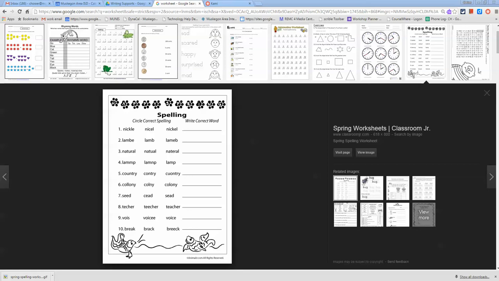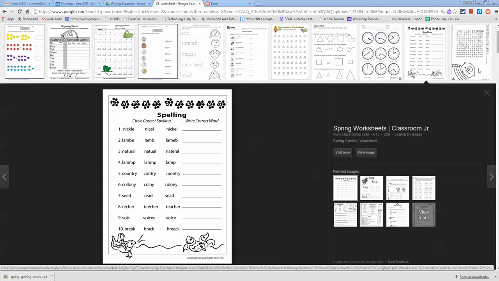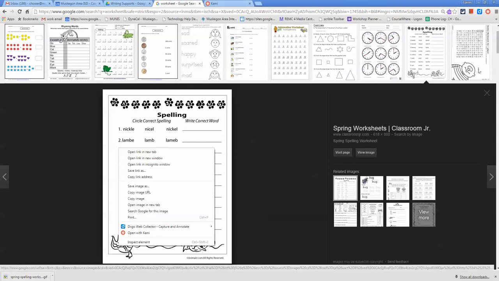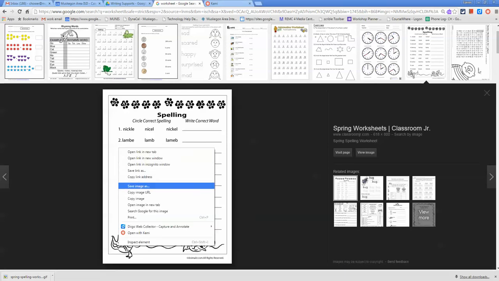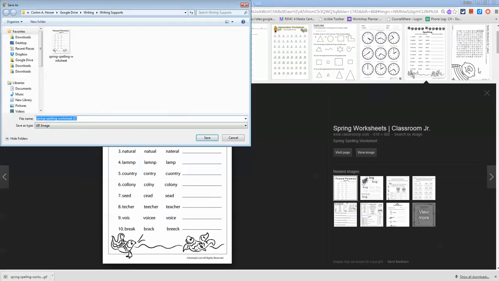to their Google Drive. So first thing I've done is just found an example of a worksheet. This might be a worksheet that a student isn't able to mark up manually with a pencil or traditional writing tool, and they need to be able to do that on their device. So by taking an image of that worksheet, so taking a picture of it and saving it to their drive, I'm going to do that here just by using this image off of Google Images. I'm going to save that image to my drive.